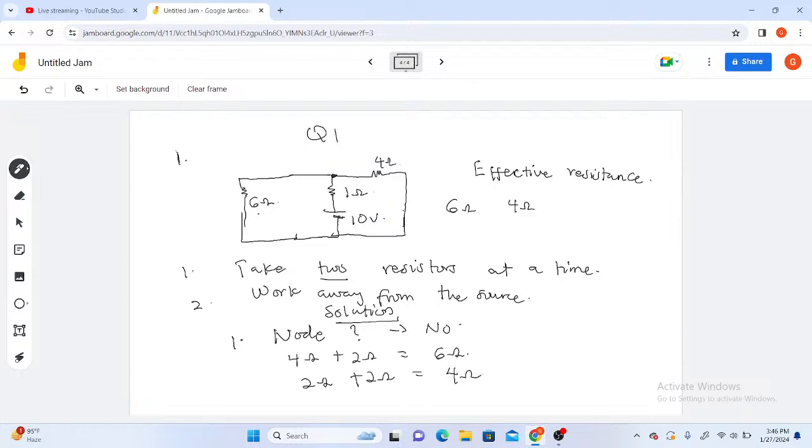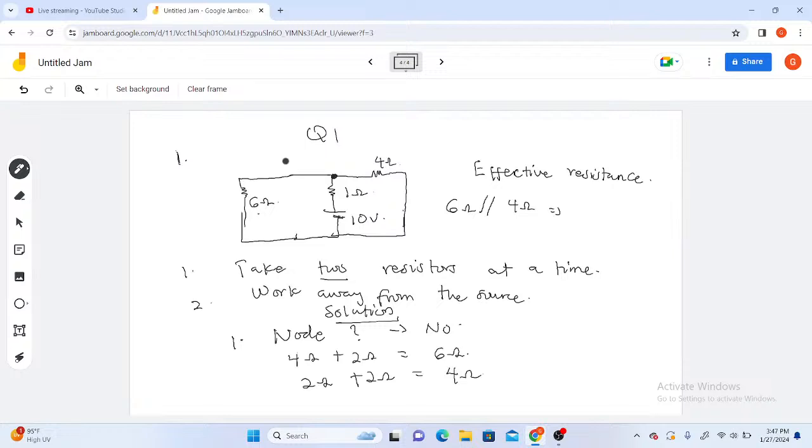When we see this node between the 2 resistors, they cannot be in series. Then they are parallel. But you can't confirm just the mere presence of a node. I told you the second condition is to traverse through their paths. If you don't meet any other elements, then they are in parallel. So when I move this way in their path, I'm not meeting any other elements. For that reason, 6 ohm is parallel to 4 ohm.